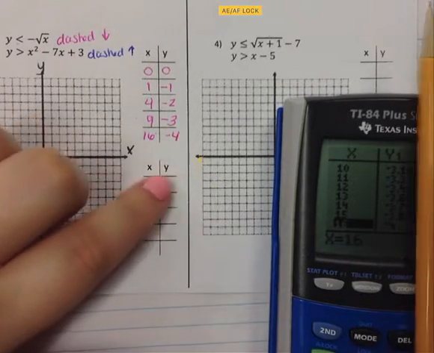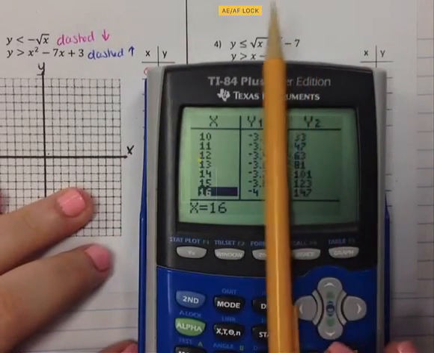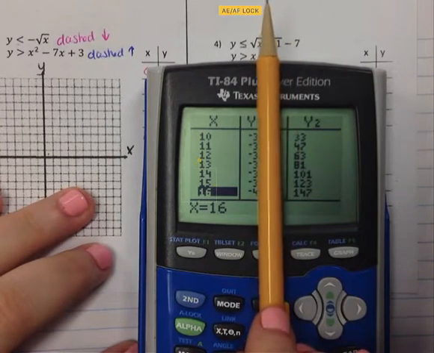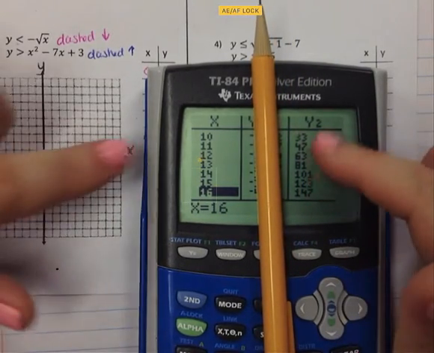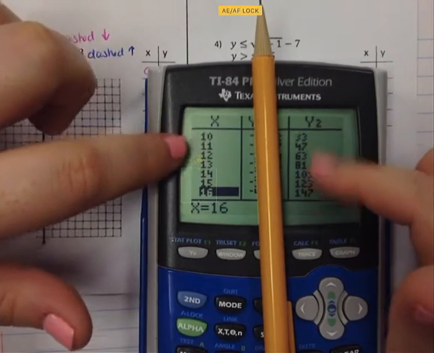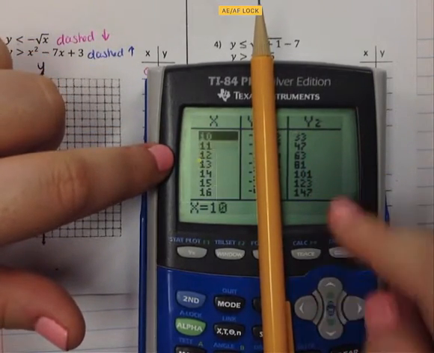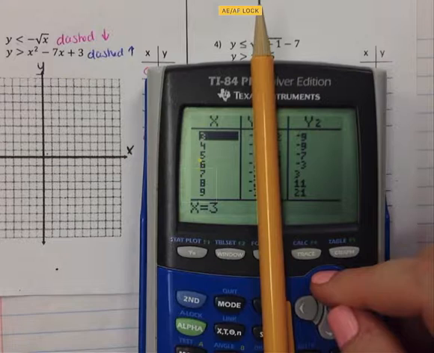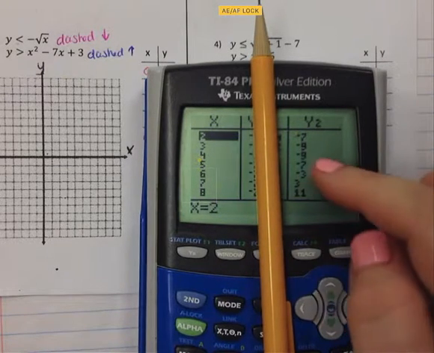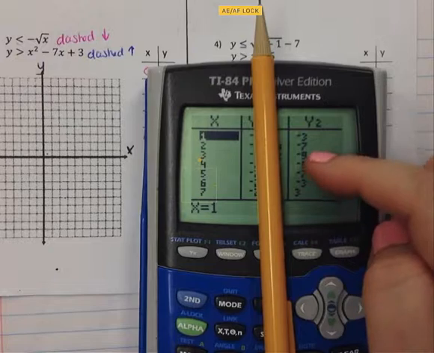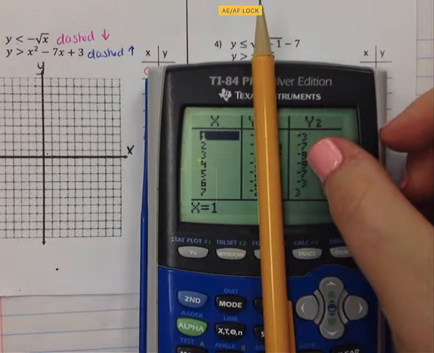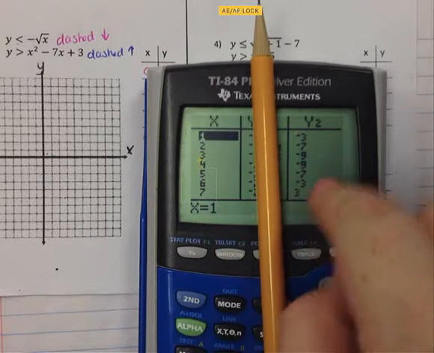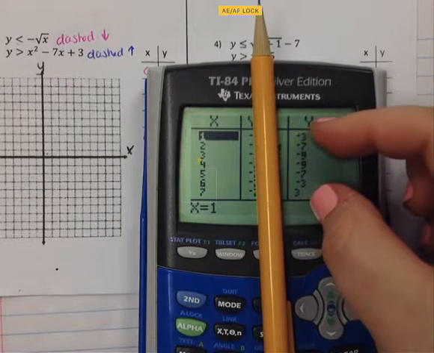So then if we want to get our blue, I can do the same thing, but this time I want to cross out or cover up my y1s. I don't want to see those if I can. These coordinates right here, these x values of 10 and these y values are way too large. So I want to scroll up until I get to some better coordinates. I want to see if it's possible to find the vertex. Now, if you look right here, do you see how it starts at -9 and then goes back to -9? That means our vertex is somewhere in between that value. So this would be a good setup to use these coordinates right here.